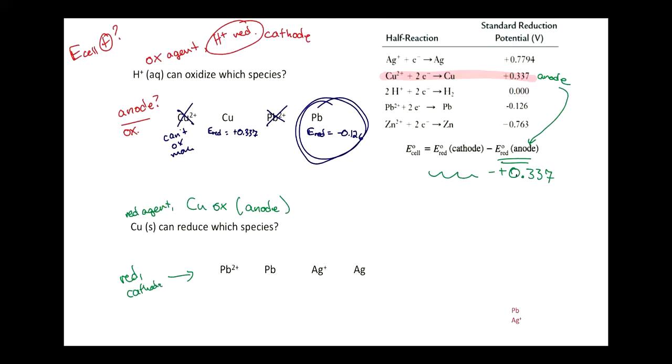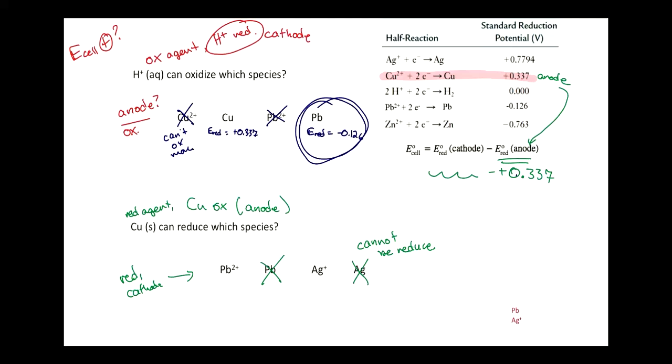So, the same idea as the previous one, only some of these things can actually be further reduced. Here we have lead 2+ and silver+. They have positive oxidation numbers that can further come down. They can further be reduced, while the solid lead and the solid silver cannot be reduced further, because they're already at a 0 oxidation number. You're not going to find lead minus or silver minus in these cases. So we can eliminate half of these examples.